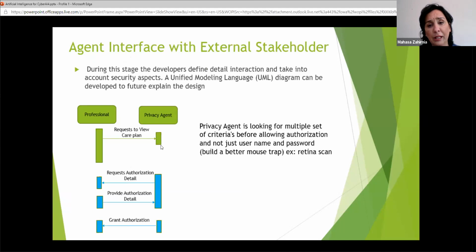So now we start doing use cases, right? For you to identify and develop that for the developer, you have to build these kinds of diagrams for them so that they understand the IO interfaces. This is a very simple diagram, but I think it meets the purpose. This is when you're first talking to the human or the professional trying to access your product, and you do certain authentication and authorization with him. And this is a massive amount of information because we have done the behavior analysis, we have taken into account biometrics. Again, it's not as simple as passwords and usernames. Those are easily bypassed.